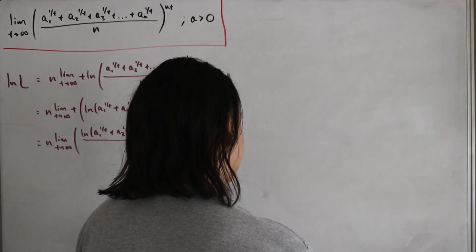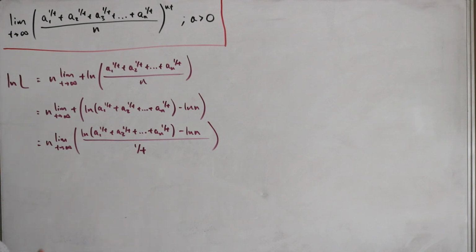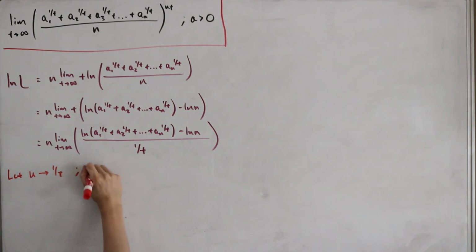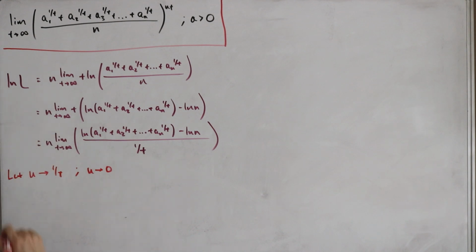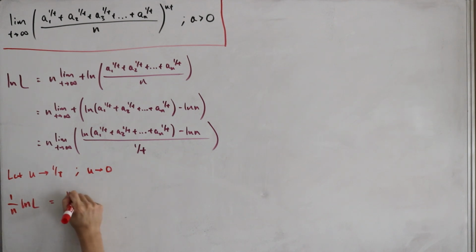So our next step here is that we're going to do a little bit of a change of variables for our limits. We'll call this variable u. We're going to let u be 1 over t, so we should be writing this in the opposite direction. If that's the case, then u is supposed to approach 0. Actually, I did write this correctly technically. With that being the case, I have an n, so I'll just divide the n outside. So I have 1 divided by n times the natural log of L, then equal to the limit as u approaches 0.